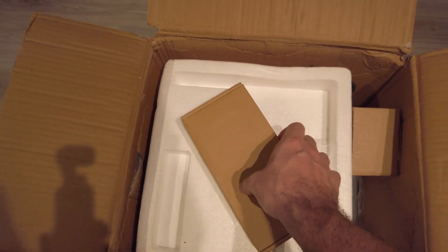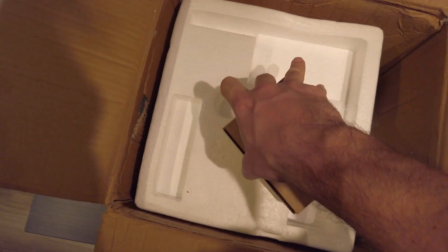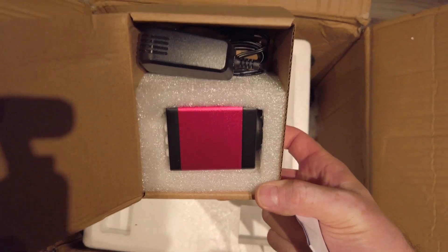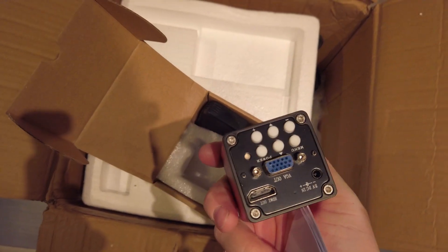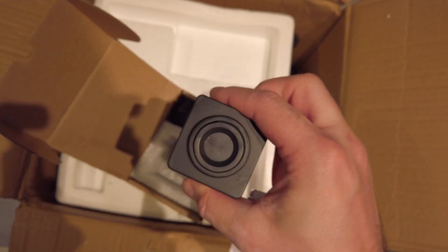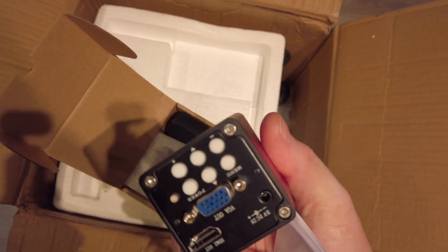So I have some boxes here. This is the ring light, which is a great idea. And here — I imagine this is the camera. Yep! So this is the camera with its power adapter. It only has HDMI output and VGA output depending on what you need. Maybe in the future I will be lucky to have one with USB out so that I can use multiple cameras on my recording setup.